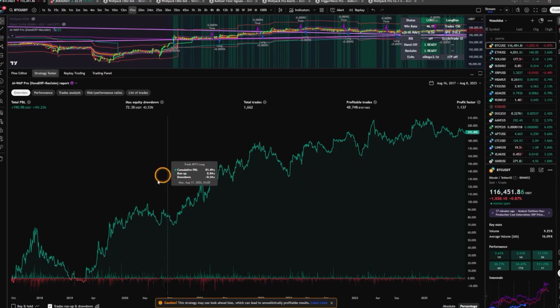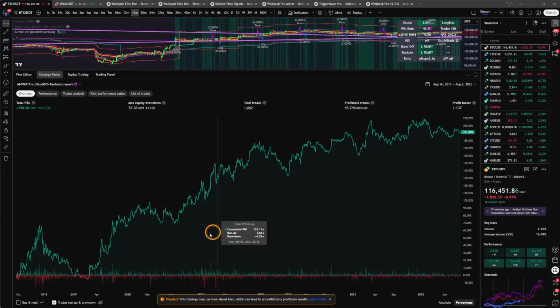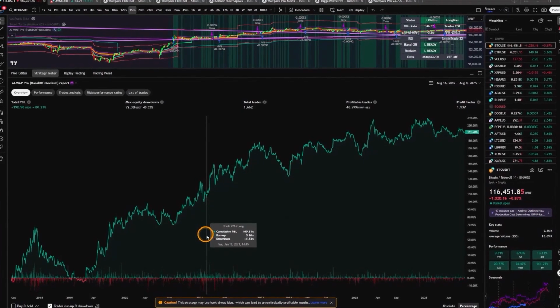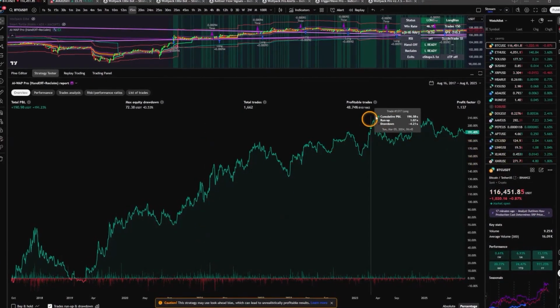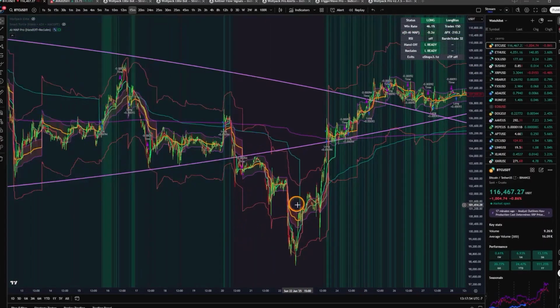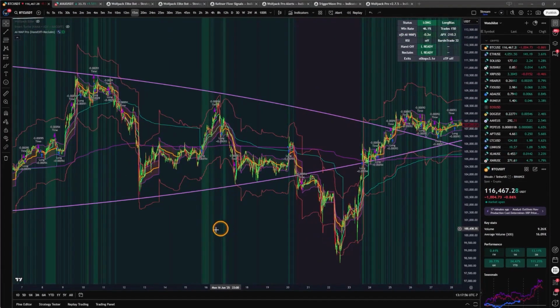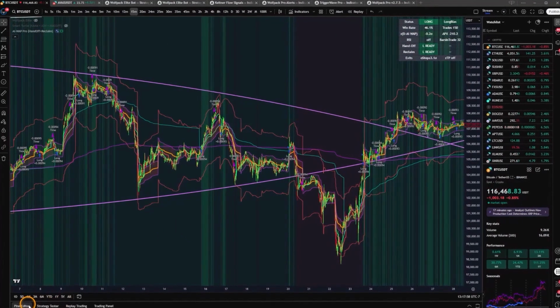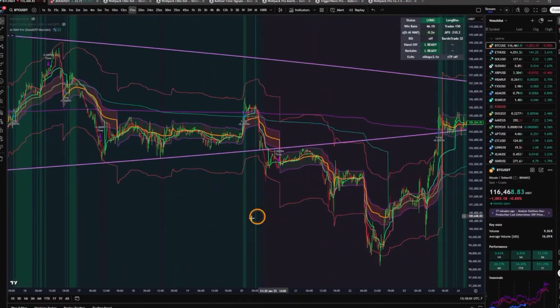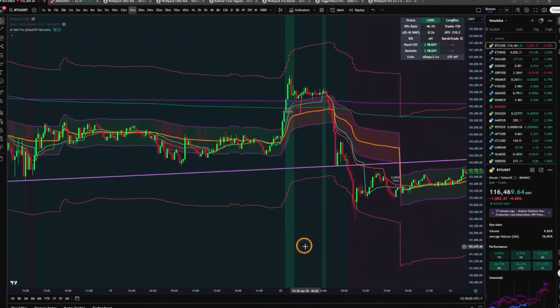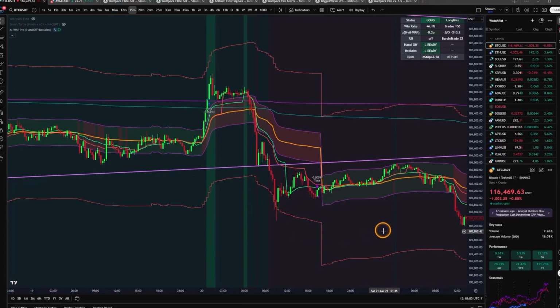If you're not doing that, you are probably susceptible to curve fitting or overfitting your strategy, meaning your strategy just performed based off luck. It wasn't actually good in real time. And so what we could start doing is increasing our win rate by changing some of the strategy entry conditions.